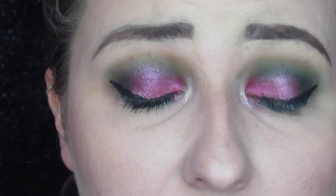Okay, so this is one coat without curling my lashes. We're gonna zoom in a little bit more. From what I can see, it definitely gave me some pretty good length, good volume. The lower lashes look super nice. My eyeshadow is a little dark, so you can't tell too much over here. But this mascara is definitely super, super good.